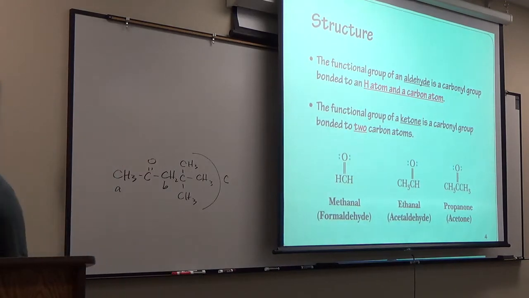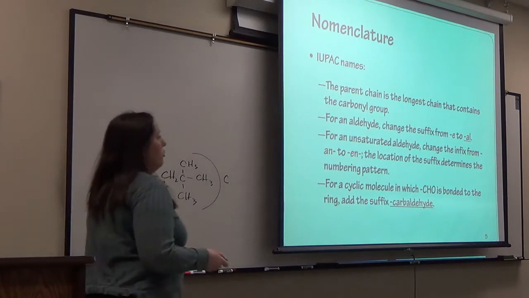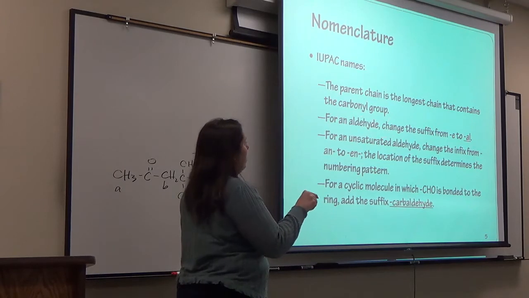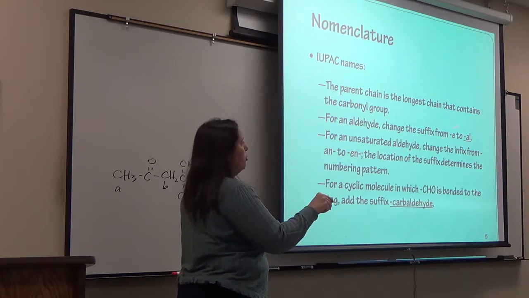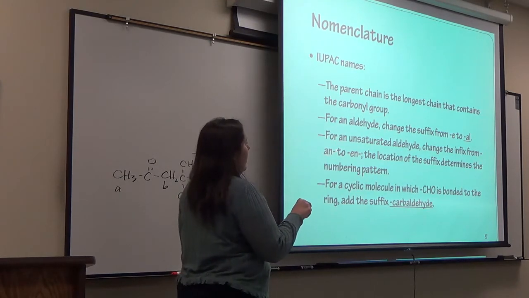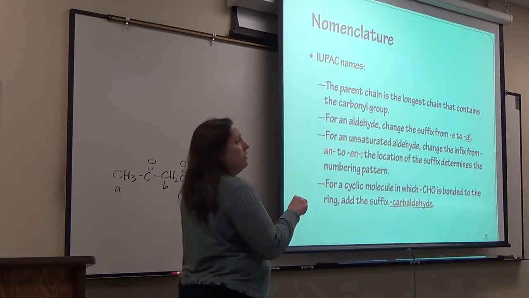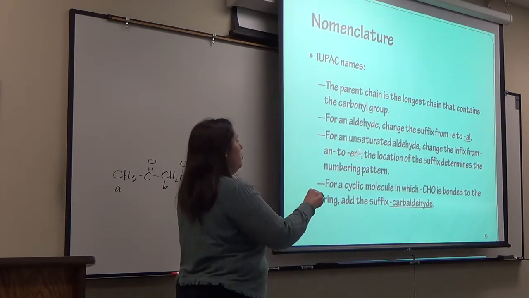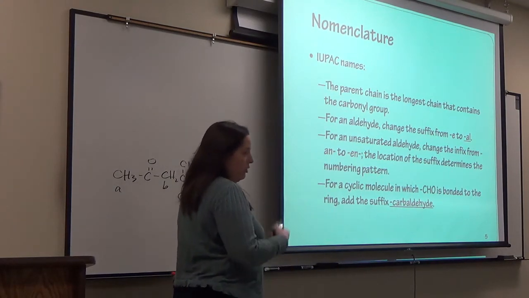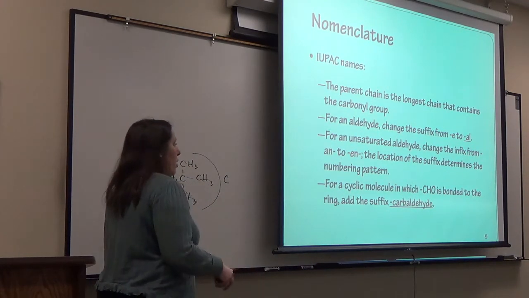So these are, again, just in general. So just to refresh our memories on the naming, we're going to look for the parent chain, which is the longest chain containing your carbonyl. Again, for the aldehyde, the suffix is al, so we drop the E and add al. Remember that you still can have a double bond or a triple bond in the chain. So an AN means that there's single bonds, but it could be switched to the EN if there was a double bond, or YN if there was a triple bond. So that's called the infix. And then, of course, you would number where those double bonds were.